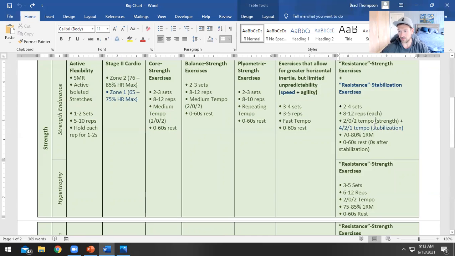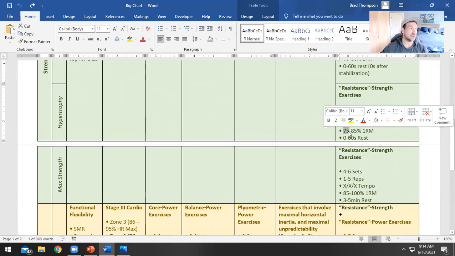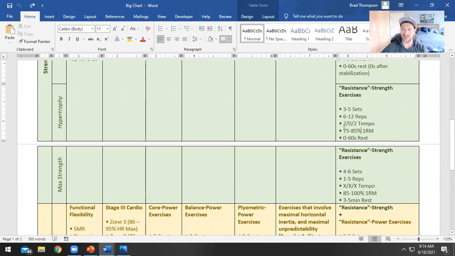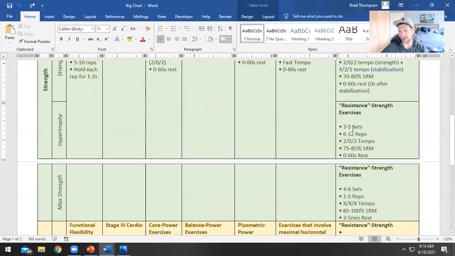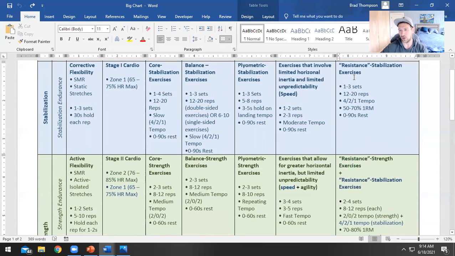That happens. But generally, 70 to 80% is going to correspond with about 8 to 12 repetitions. So 80% corresponds to about 8, and 70% again corresponds to about 12. And then we're going to see that not actually match up right here. Let's say you go into the hypertrophy phase side of things. Now they're saying, if you've been training for hypertrophy for a while, 12 repetitions is about 75%. So they're kind of contradicting themselves here, right? They're saying 12 is 70, 12 is 70.